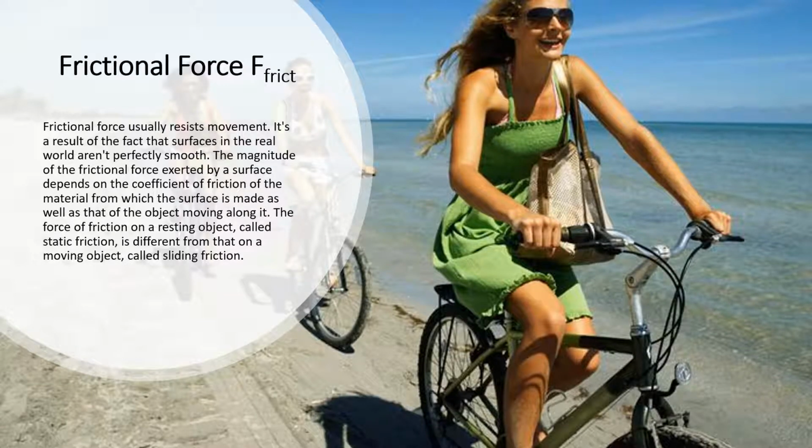Friction is a very common force. Friction is going to oppose your motion. And friction comes in a couple of flavors. You can have either static or sliding friction. The ladies here riding their bicycles are experiencing sliding friction. That friction is opposing the forward force of the bicycle that they're giving with their legs. The surface that you're riding on is going to provide different frictions. Riding in wet sand is going to provide a different friction than if the sand were dry, or if I was on asphalt or concrete or any sort of different material.